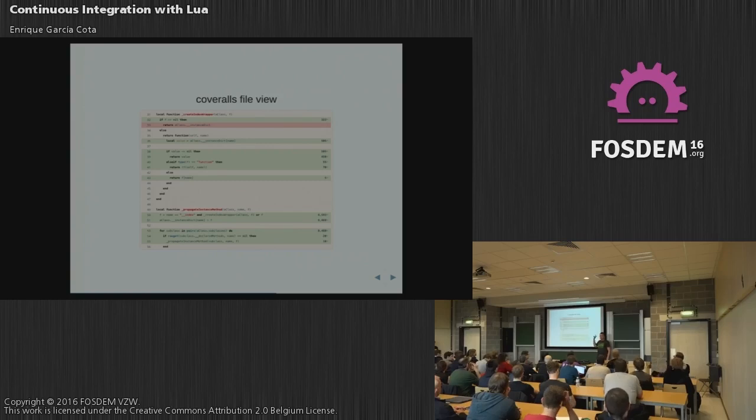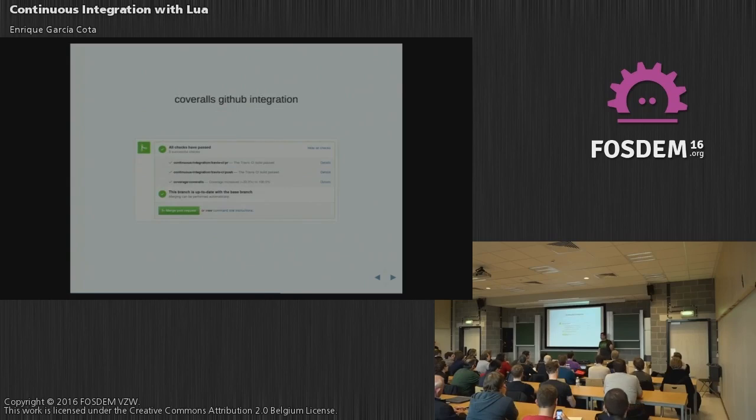The red one over there is one which is not run at all while my tests run. So basically this means I'm missing a test somewhere. I should add a test that makes sure this if else is at least executed once. This is still happening on my code. I plan to fix it after FOSDEM, but if you want to send me a pull request, you can. And the tests will run automatically and everything, and you will see all this if you want.